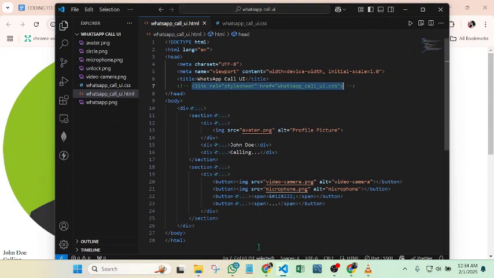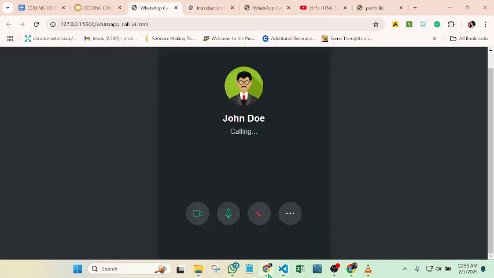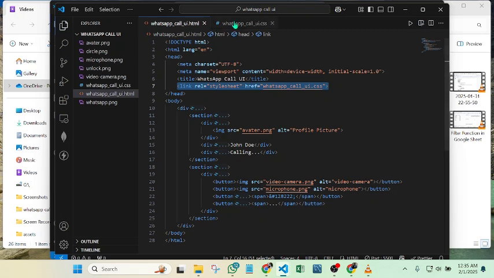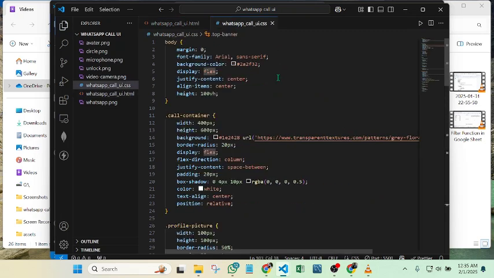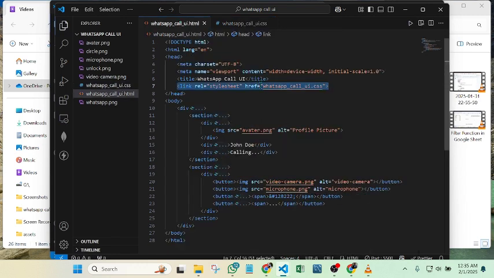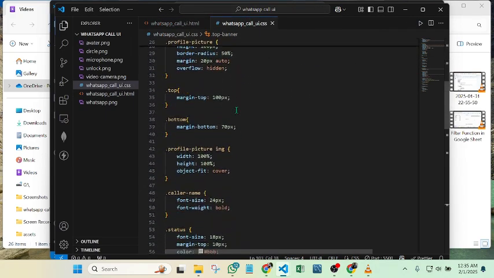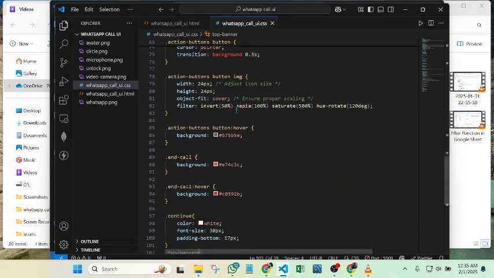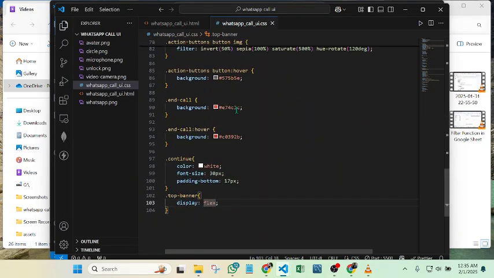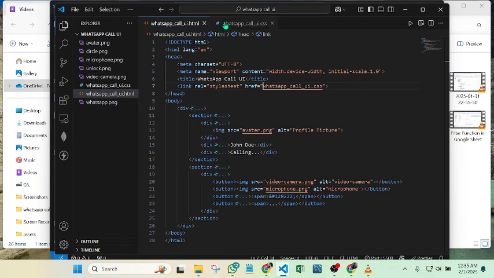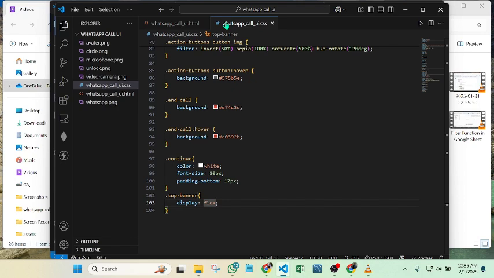Alright, let's go back to our code and let us uncomment this so it comes back to its normal state. You can see it now, it looks fine. Alright, so let's see what we have in the CSS file. Like I told you earlier, there are different ways of writing CSS. There are people that write CSS in their HTML file, but just think about writing all of this CSS code in the HTML. Think about how bulky and untidy the file is going to be. That is why you need to have a separate file for your CSS in order to keep your code neat and organized.